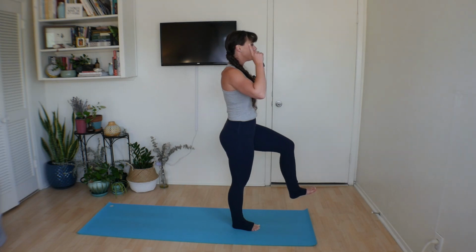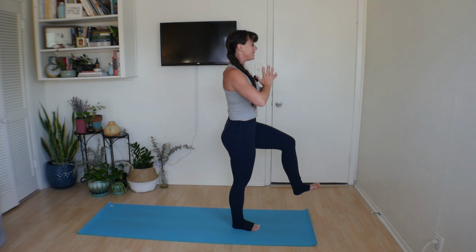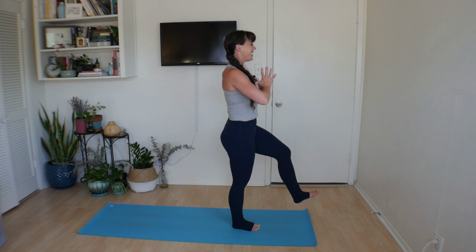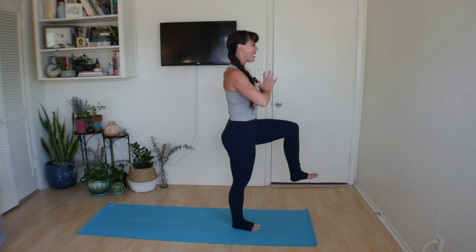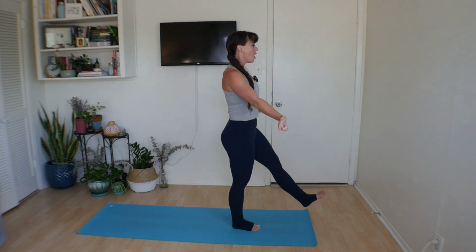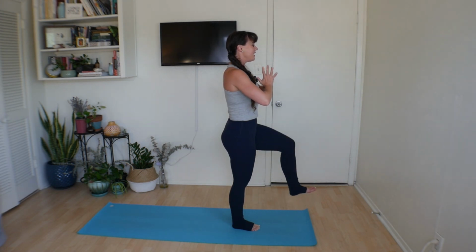What I do want you to focus on is me holding your ears, pulling them up. Do you see I just made more space in my own body? We can all listen to my cues, including me. Inhale, straighten the leg, exhale, pull the knee back. Inhale, straighten the leg, exhale, pull the knee back. Two more down, tone the tummy as you lift. Last one down, lift it up.